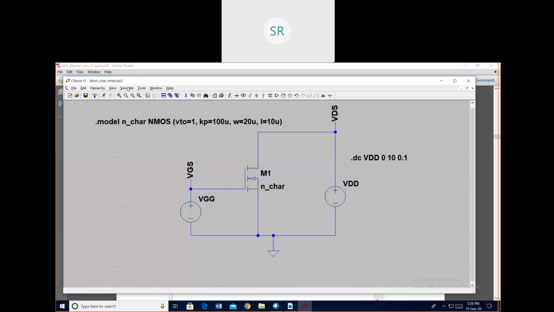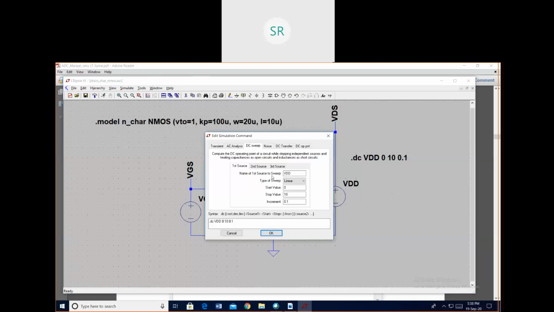So go to Simulate, Edit Simulation Command. The first source, let it be as it is. VDD I want to vary from 0 to 10 volts, increment by 0.1. And the second source is VGG, so that is VGS. I want to start from 1 volt, stop at 5, increment by 1 volt.